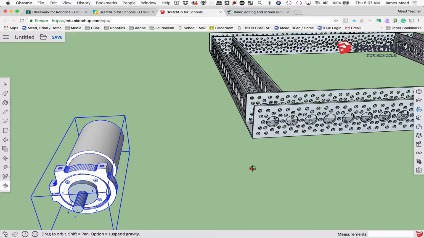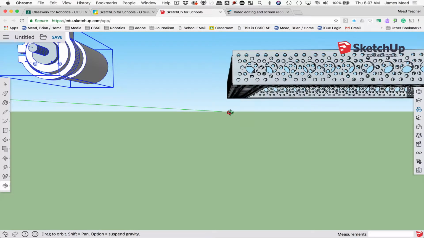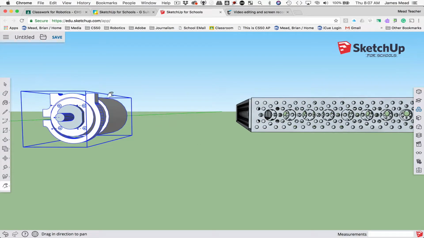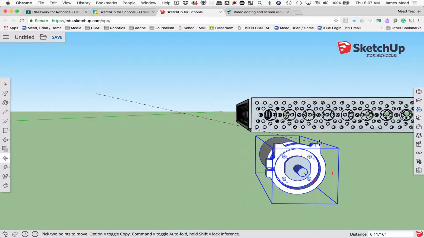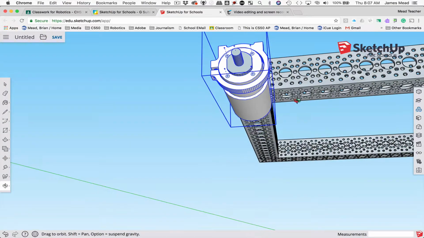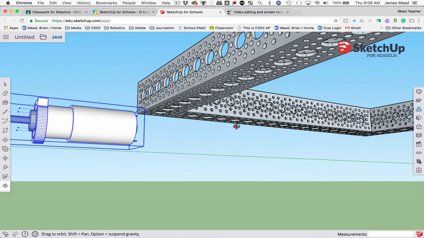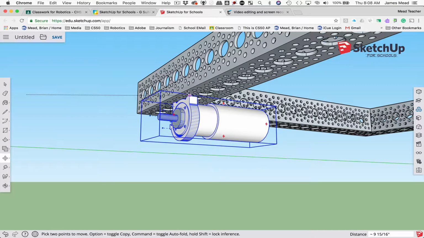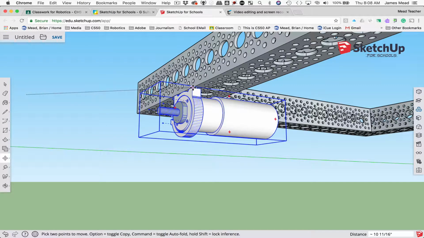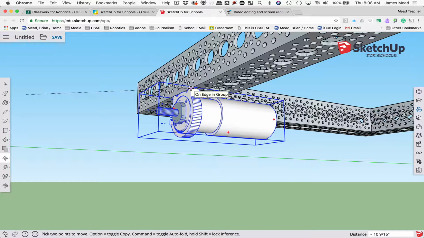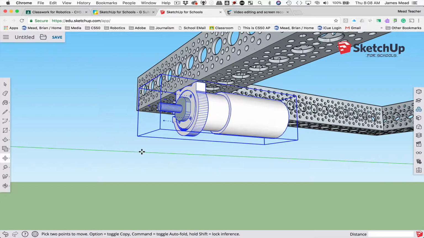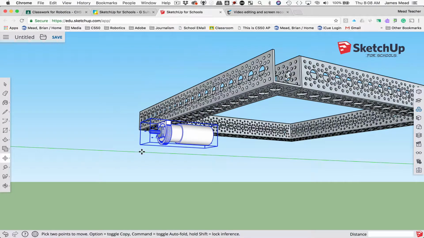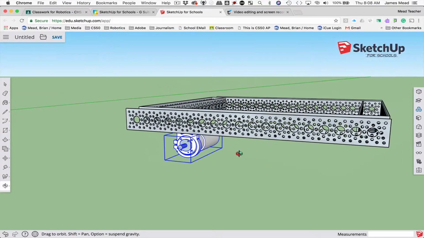All right, and let's go ahead and place this on the bottom. I need to move this, find a point, go into my rotate. Notice I can go into the orbit command while I'm in the middle of the move command, and when I tap M for move, it'll continue where it left off. Now lining it up with the hole, you might want to be a little bit more accurate. I'm going to give an approximation right now. And now I have a motor on a frame. It's only taken me a couple of minutes to do this.